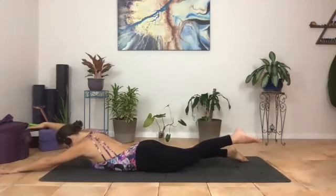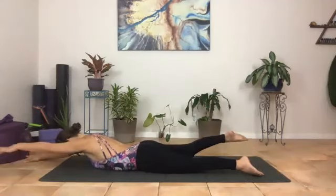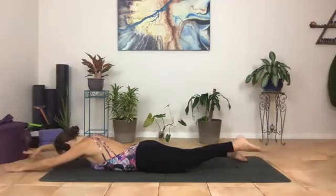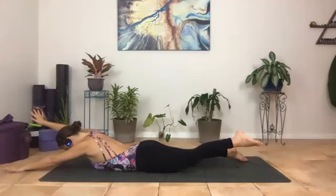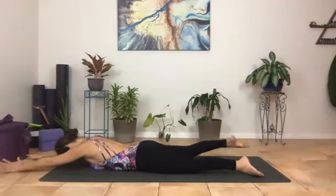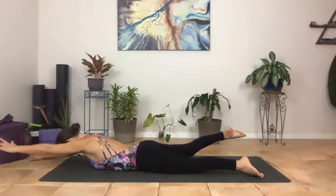Other side, inhale. And exhale. We'll do 3 on each side. On this third one, let's hold it. 5, 4, 3, 2, and 1. Bring it down. Other side. 1, 2, 3, 4, and 5.